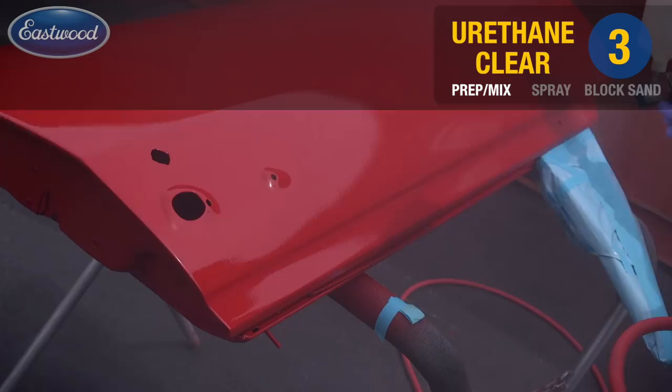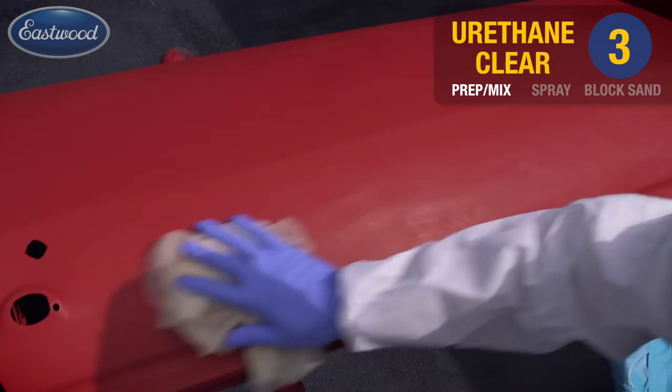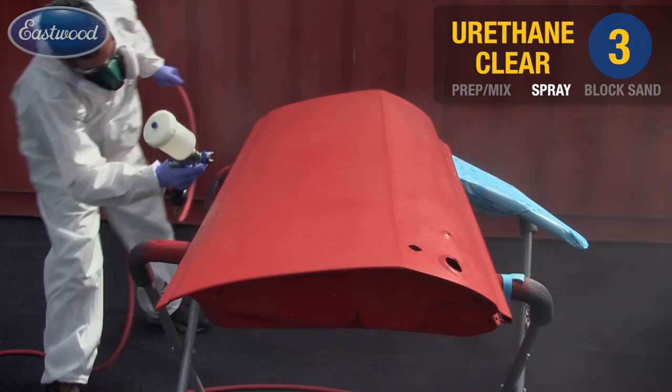With our urethane clear accurately mixed, strained, and poured into the cup, it's time to spray. Seconds before spraying, do your final tack rag. Go ahead and apply 2 to 3 full wet coats, just as you did base, with your edges first, then your main panel.